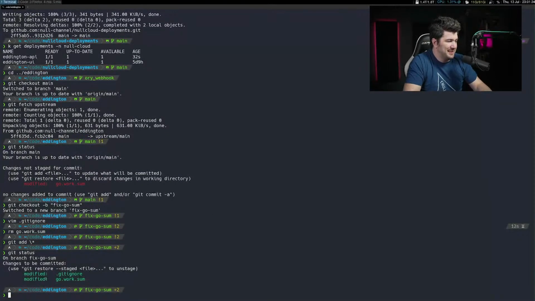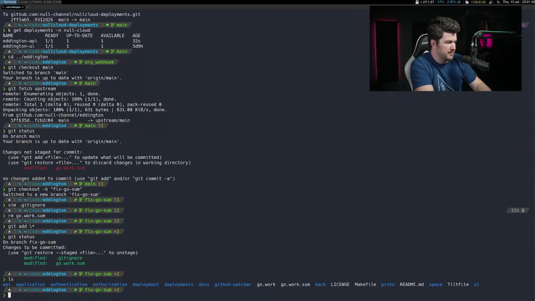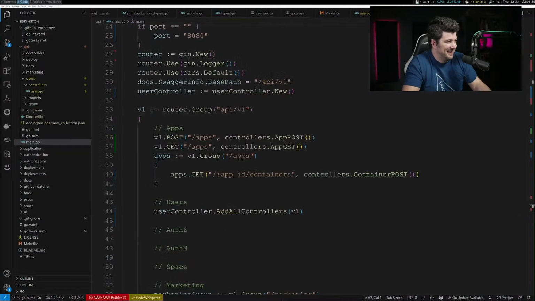Shouldn't it say deleted? I mean, technically that's a modification. I think Go keeps adding this stupid file on me, and it's annoying the garbage out of me.